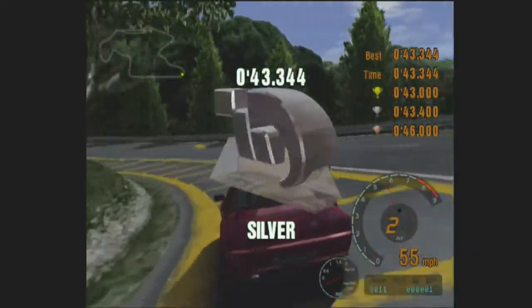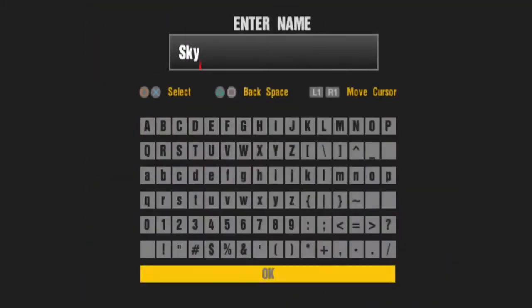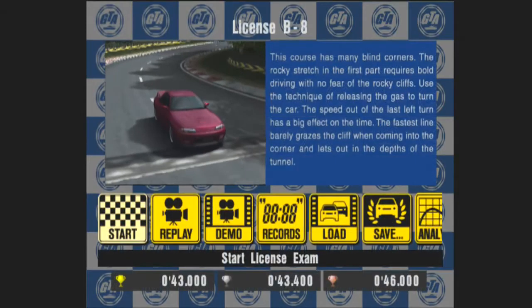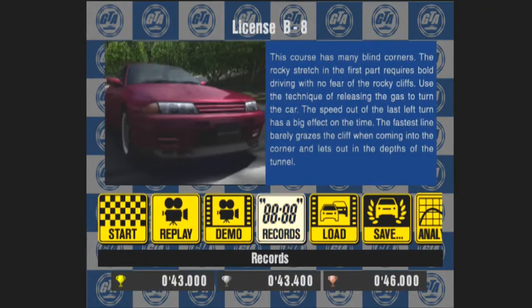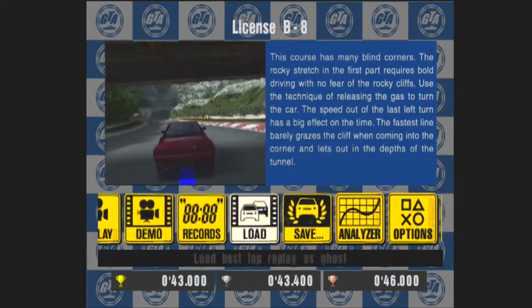Yeah, notice on your miles per hour thing on your tachometer stuff, it actually tells you what gear you need to slow down to. You know, which is pretty cool, I suppose. But yeah, B license exam results. Look at us, we got our B license. Oh yeah.